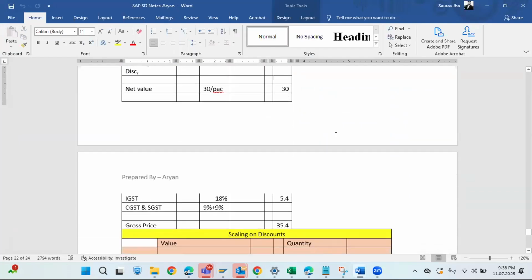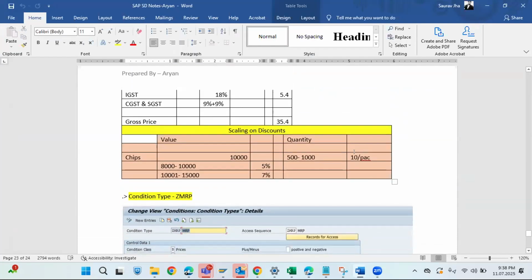Okay. Now is there any understanding issue for the condition type, its table, and the access sequence? No, Arvind. I have created my own based on the product presentation, so if you could help me go according to that. Okay, you can create it. Just share your screen.